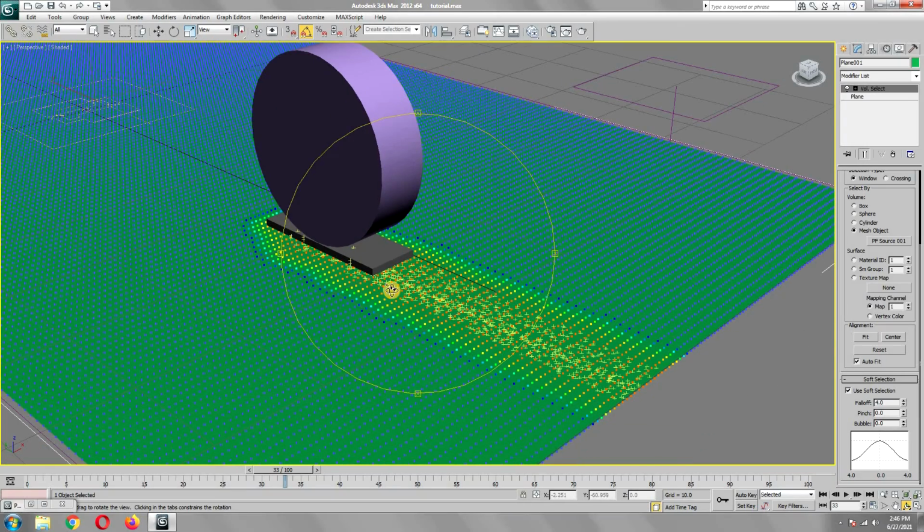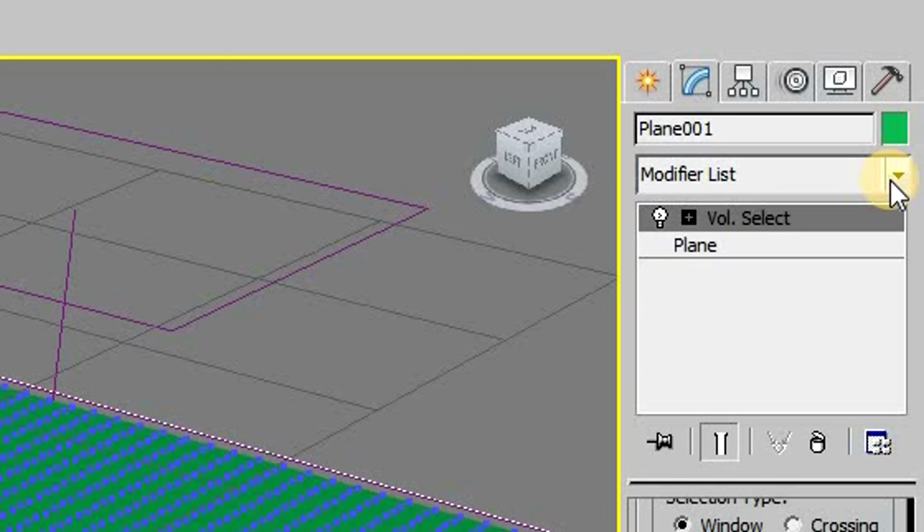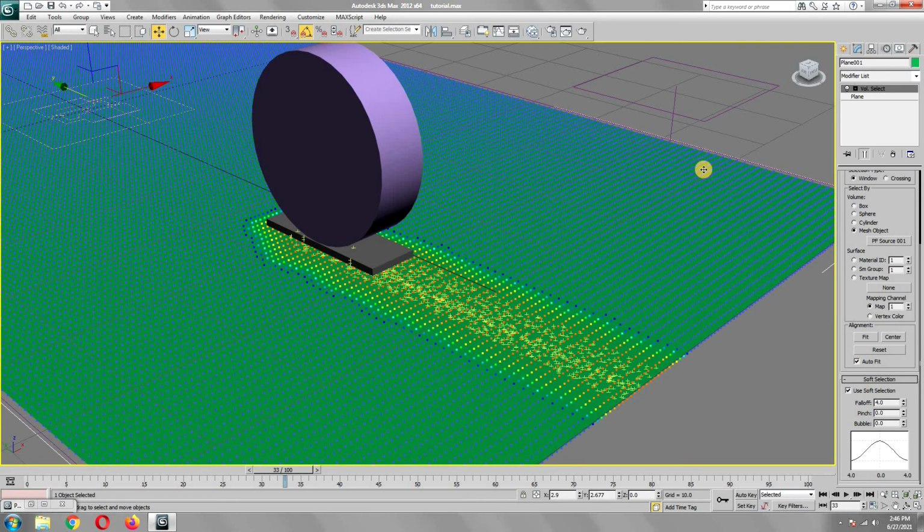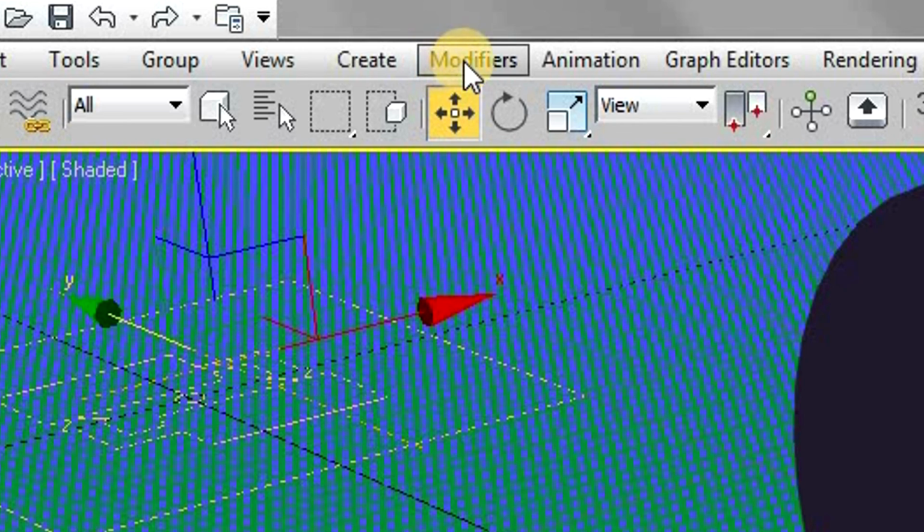Now with the vertices being selected based on the particles, we will add a push modifier. Normally we will add it here from the modifier list. However, there is a glitch. If you open the modifier list now, the program might stop working. I have tested it with 2 different versions of 3ds Max on 2 different computers, and both of the times the program crashed. If this happens to you as well, then open the modifier drop-down list from here.